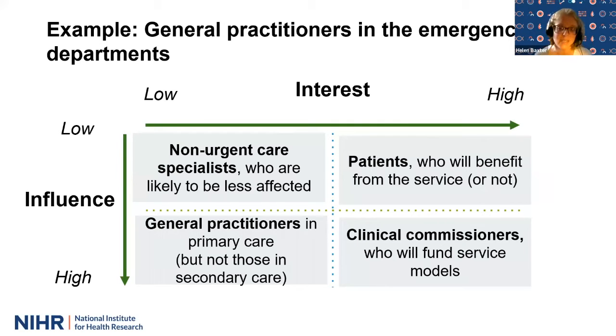And the GPs had an interesting role because they had a lot of influence over whether these models would be successful or not, because only if the general practitioners were prepared to move from primary to secondary care could these models go ahead. However, most of their focus was really on primary care where they were based. And it was only really the secondary care GPs who were most interested in this study. So they had a lot of influence, but as a professional body, were not as interested as a group.